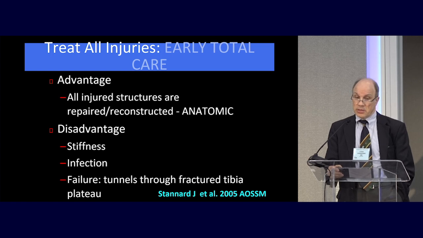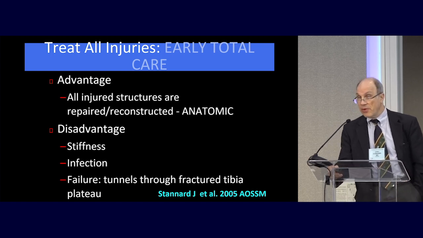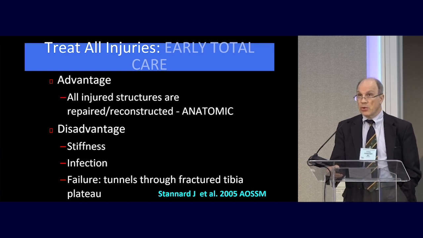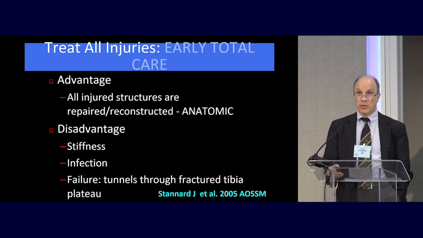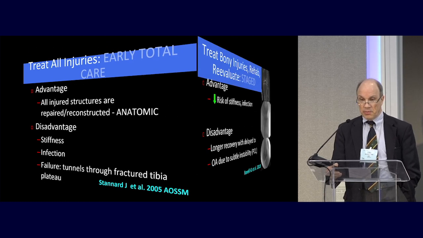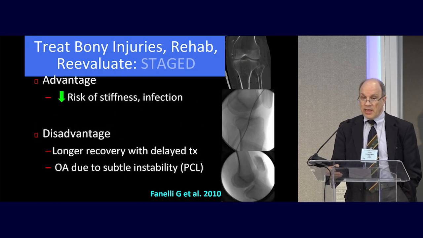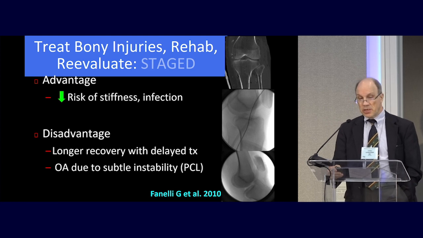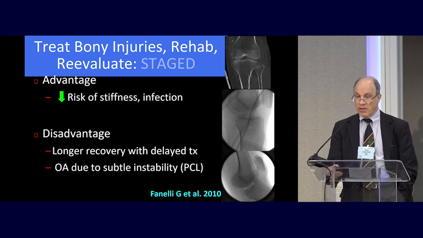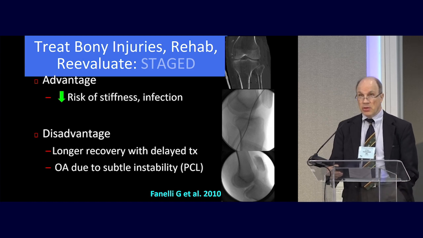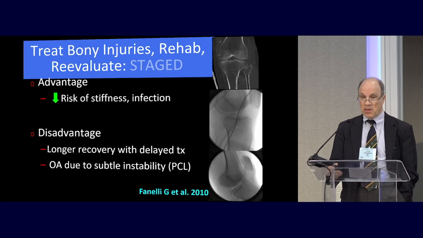There's an increased risk of stiffness. There's a risk of infection because you are making more incisions. And the other thing is it's hard to do cruciate ligament reconstruction or repairs around the fixation of a tibial plateau. I think the advantages of the staged approach are a decreased risk of stiffness and infection. The disadvantage is that if there are significant major injuries, they may take a longer recovery with delayed treatment, or osteoarthritis due to subtle instability. But I don't think this is going to develop in the next 3 to 6 months.